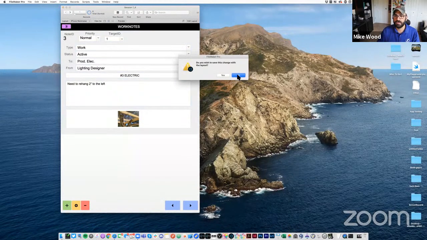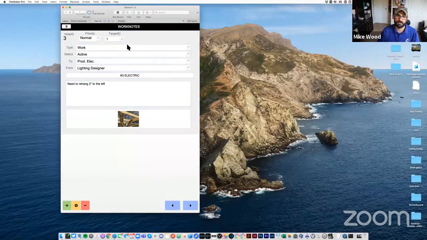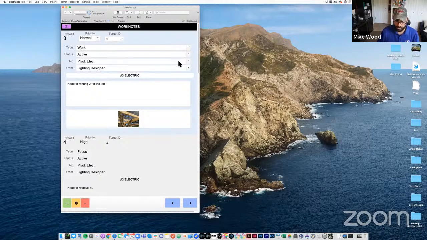So now you might be thinking to yourself, okay, Mike, there's got to be a way to not have that pop up every single time. And of course there is. This is where we have to actually write a script with a little bit of intelligence to it to know what layout we're currently on, and then based on what layout we're on, to switch to the other layout.